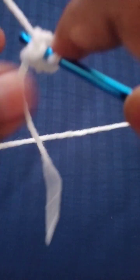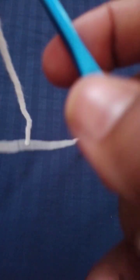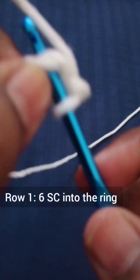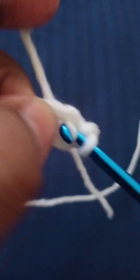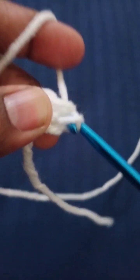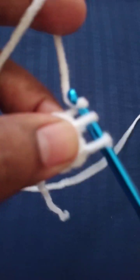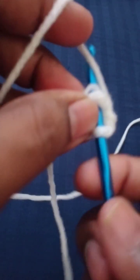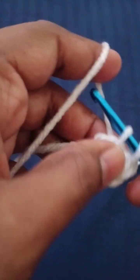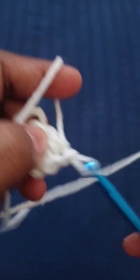Now into this ring I'm going to single crochet 6 times into the ring, not into the chains but into the ring. 6 single crochets. 1 into the ring, grab the yarn, yarn over, pull through, into the ring, grab it, yarn over, pull through, into the ring, grab it, yarn over, pull through. Do that for 6 stitches.